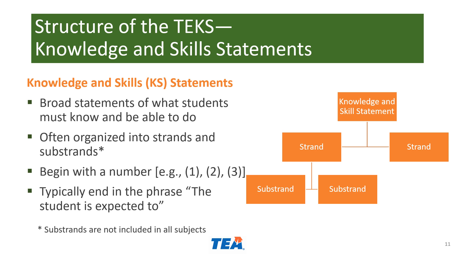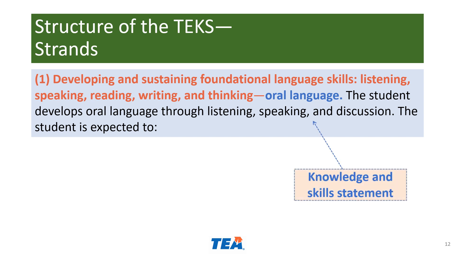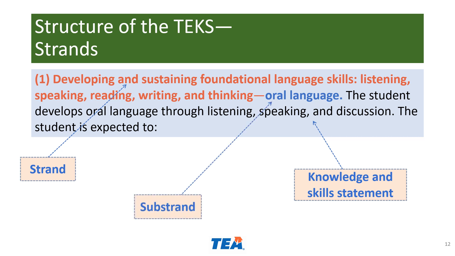While most subject areas are now divided into strands for organizational purposes, not every subject area has sub-strands. Some strands within reading language arts do have sub-strands, whereas in mathematics, for example, we only have strands and no sub-strands. Here's an example of a knowledge and skill statement: it starts with number one, and it's a broad statement about what students should know in the area of oral language, with the strand name 'developing and sustaining foundational language skills.' In this reading language arts example, oral language is the sub-strand.